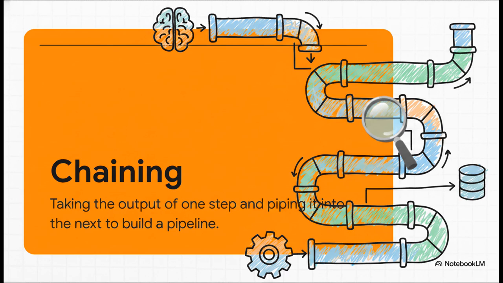Section 3, building the pipeline. So, to actually connect everything, we use the single most important idea in LangChain, chaining. Chaining is simply taking the output of one step and piping it directly into the next to build a seamless workflow. It is the elegant plumbing of our workshop. LangChain uses a concept called LangChain expression language, which basically lets you connect these pieces together in a highly readable way. It's exactly like connecting pieces of a physical pipeline so data flows smoothly from one step to the next.